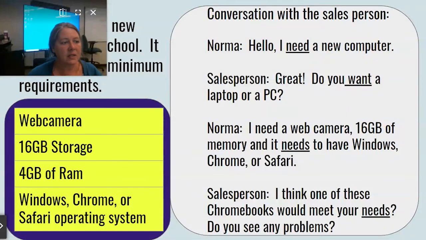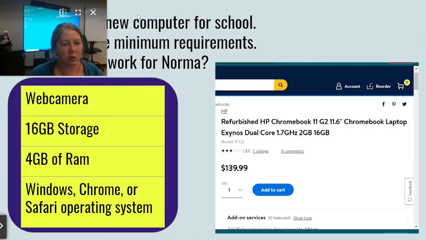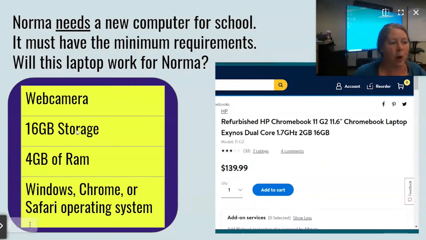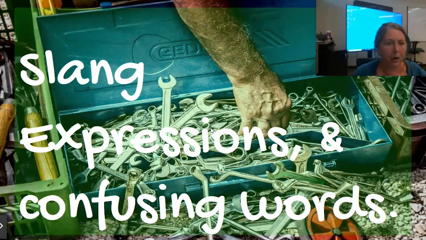All right, practice the conversation, and then let's extend it to looking at some situations. Norma says she needs a web camera, 16 gigabytes of storage, 4 gigabytes of RAM, and either Windows, Chrome, or Safari operating system. Will this laptop work for Norma? Yes or no? What do you think? It has 2 gigabytes of RAM. Is that enough? No, that is not enough. This laptop will not work for Norma.